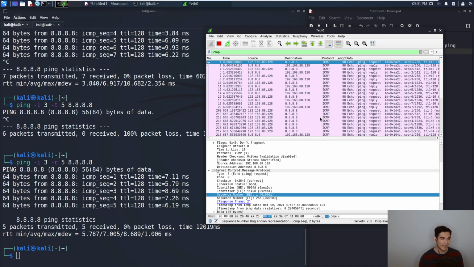You can use TTL to figure out how many devices are between you and your destination. And you can also use ping to figure out how long it takes to send data to the server or to the computer and back, right? To my intended destination and back. What's the actual time in milliseconds? And then we also looked at the packets, right? We're actually able to see from the specification, the protocol.